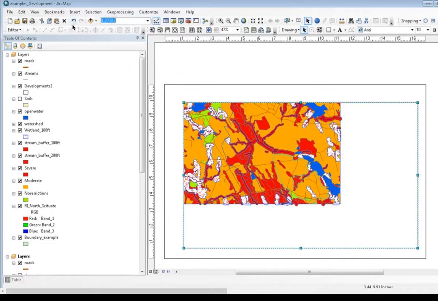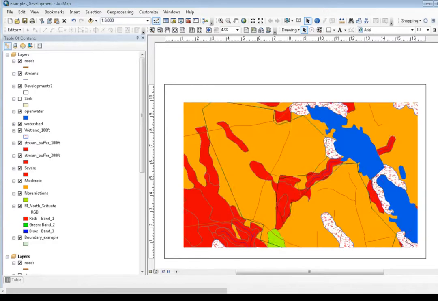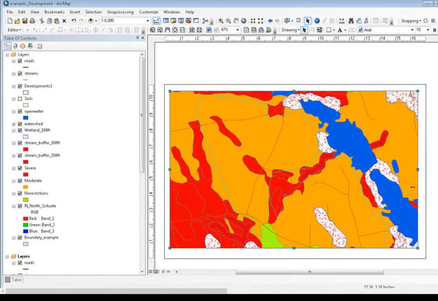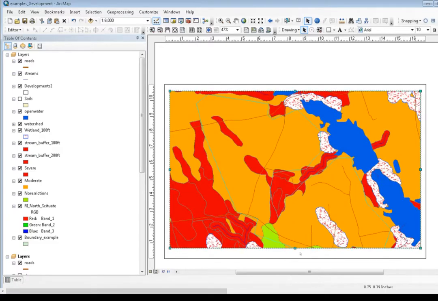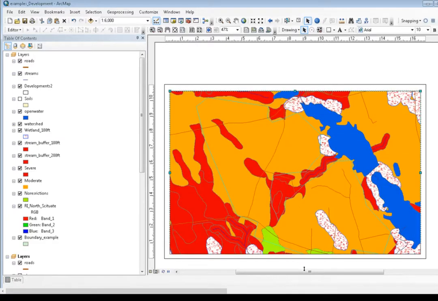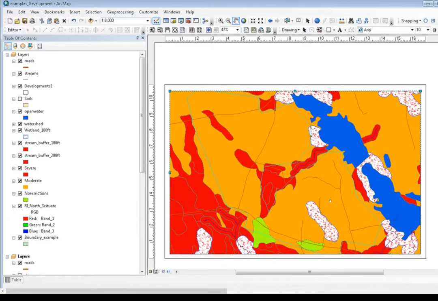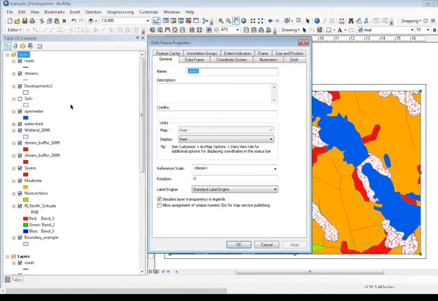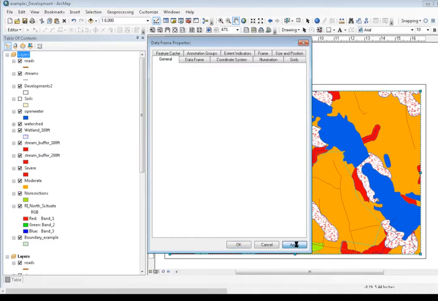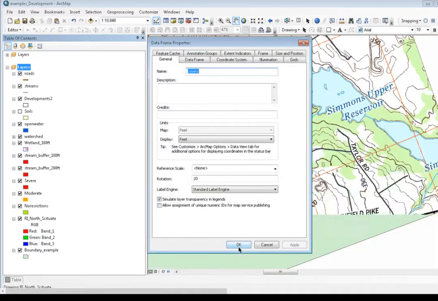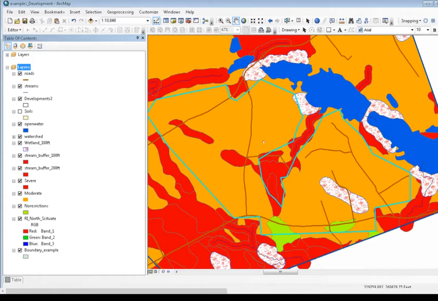So we want to set our scale to 6,000. That's what you're going to be making the majority of your maps on in here. And then we want to capitalize on all that extra page space, leaving a little area for a title and some area for the map extras, although your map legend and stuff can overlap. So this isn't going to actually fit very well until I come up here and change my rotation. Rotation is the orientation, so this is going to change the direction of your north. So you see we've changed the orientation.